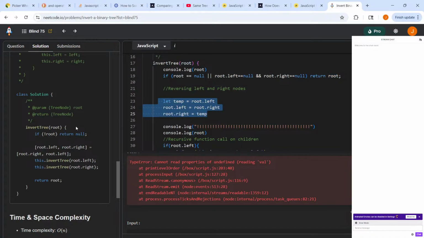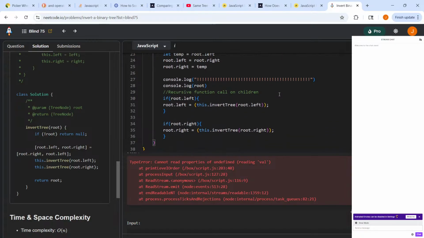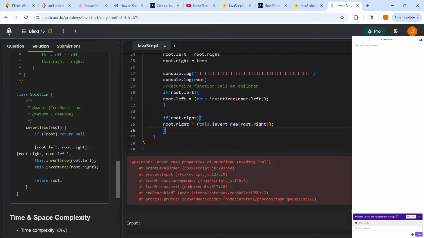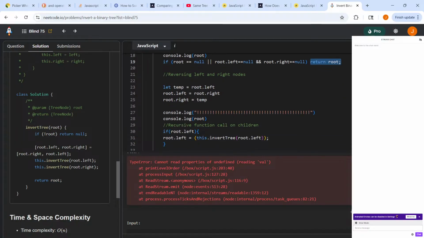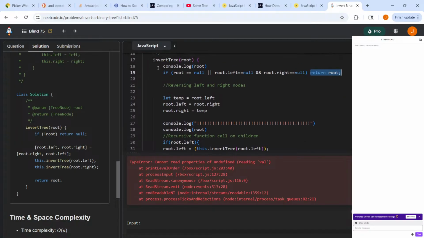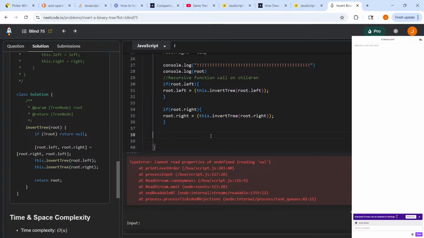I'm doing it in the threefold way. They're doing it in the twofold array way. That's great. I didn't realize we could do that in this language. Oh, we have to return root at the end of this too. Okay, that does make sense as something I was wondering, but maybe my talking aloud meant that I didn't hear my brain tell me that as well. So at the top of the function, we have the ability to return the root, but also we have to return the root after doing the operations on it. Hopefully I can remember that next time I encounter a recursive problem like this too.